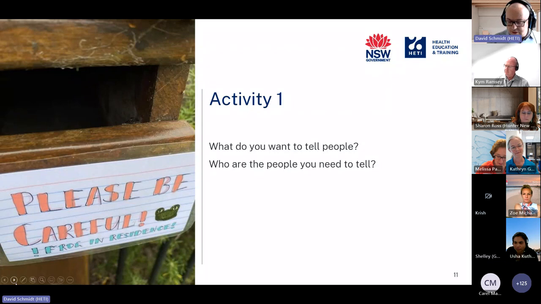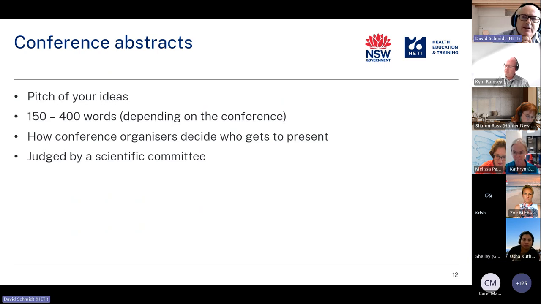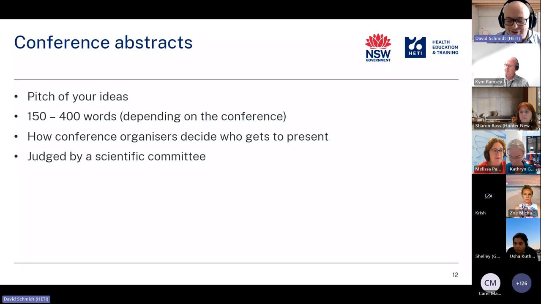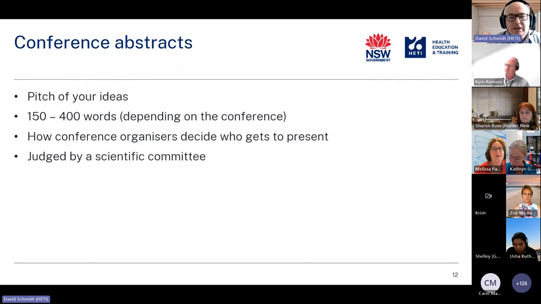First, we start by being really clear about your key message and who your audience is. Conference abstracts are your opportunity to pitch your idea to conference organizers to say, 'I should have a place on your program.' Each conference is a little bit different — some allow up to around 400 words, others are much shorter, sometimes only 150 words. All of this information is found on the conference websites. You have a very short space and a very small number of words to get your idea across.